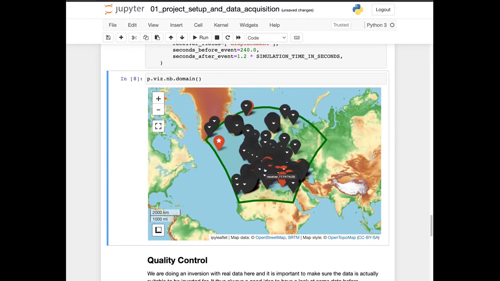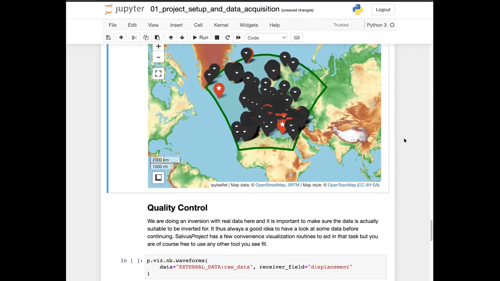It covers the domain. Things you always want to look at are that you have events in various corners of the domain, and especially many, hopefully crossing, ray paths, so paths from the events to the receivers. You can see waves are going everywhere, which should enable a decent inversion.